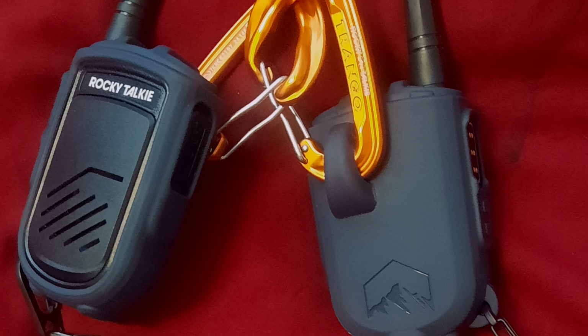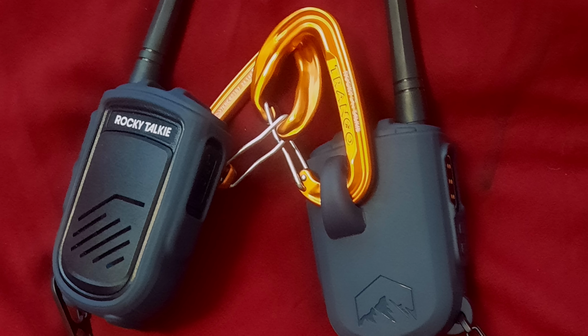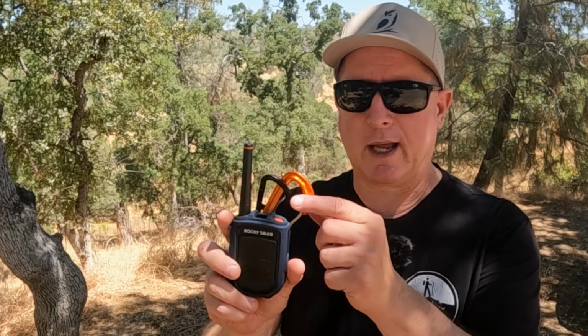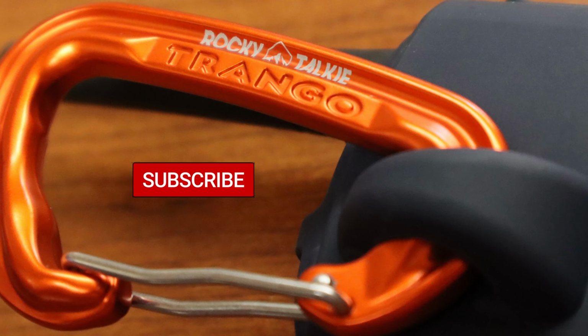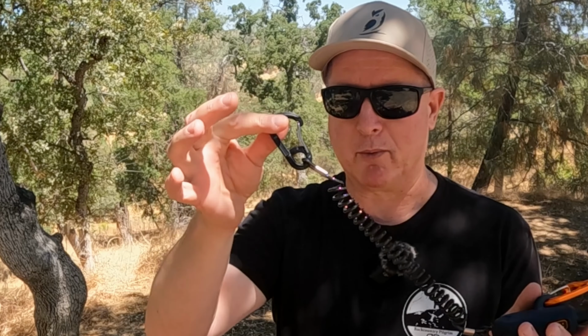Today I am looking at a new communication system that I am trying out from Rocky Talkie. This is the mountain radio. Better known as a walkie-talkie, this is a radio unit that is specifically built for the outdoors. I mean, check out the clip that this comes with. You've got a full climbing rated carabiner on here, plus a tether on a non-climbing rated carabiner.